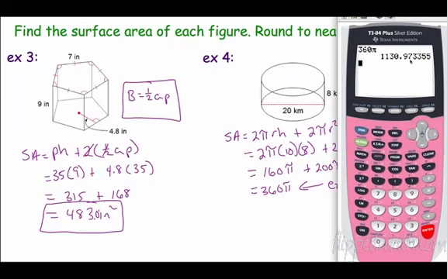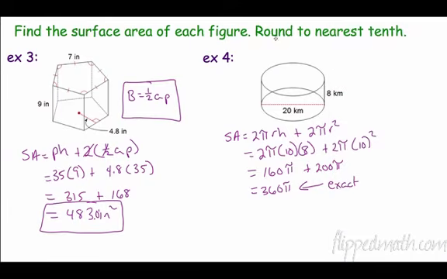I look before. 7 rounds that 9 to what? A 0. Ooh, that means I have to round this up to a 1. So this is actually going to be 1,131.0, all right? 1,131.0 in kilometers squared.